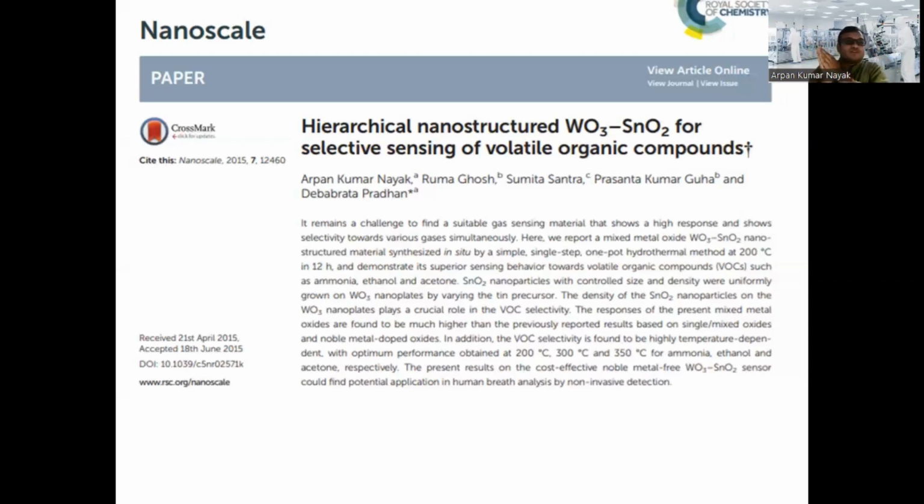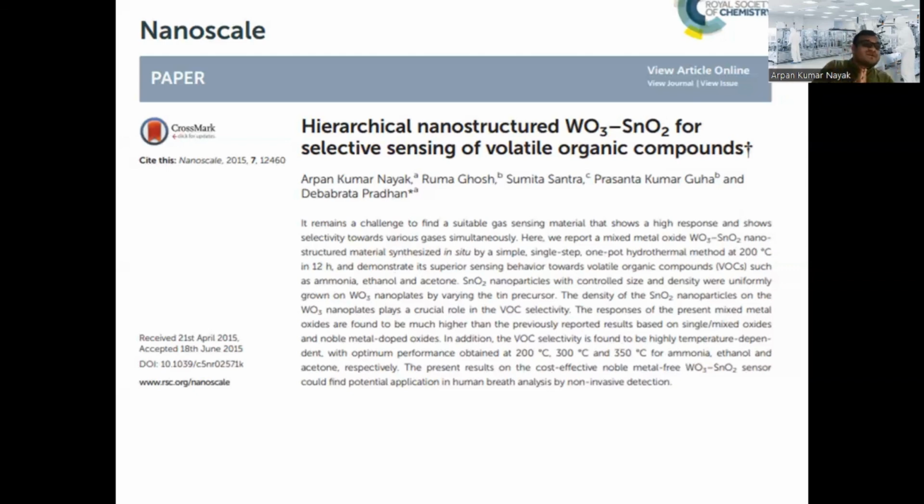After the first and second sentence will be our main objectives: herein we present, we show, demonstrate, or report. Here I also wrote the same sentence: here we report a mixed metal oxide W3SnO2 nanocomposite material. So this is our main objective.